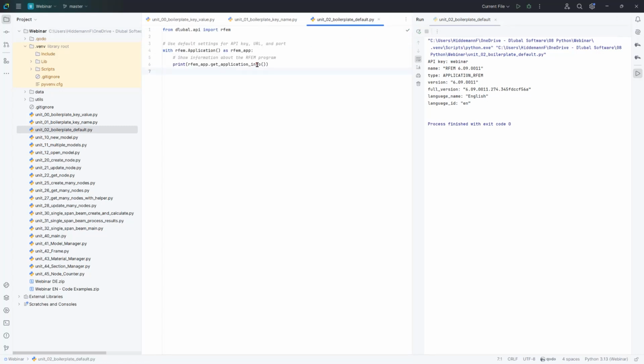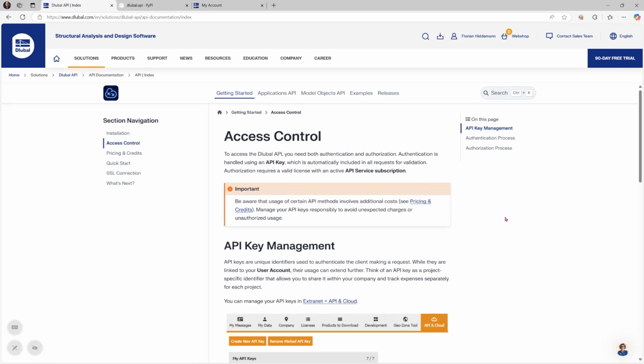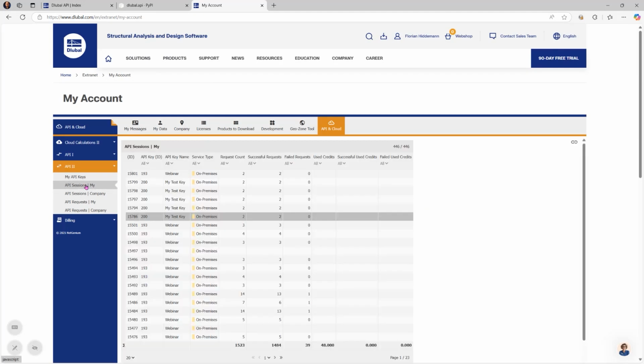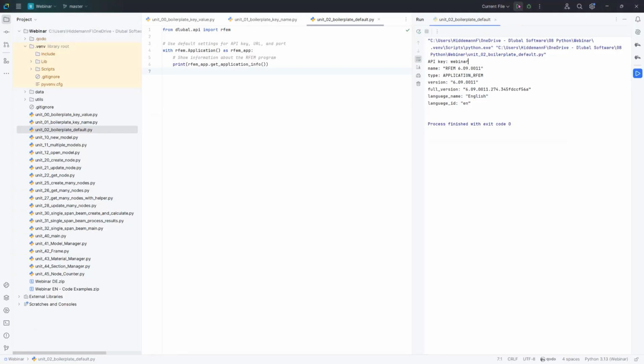So from now on, every call of the application function here initiates a connection with my API key webinar. And I can also see this in my extranet account. Here you can see there were some test key calls, one with webinar. We do it again, run it.